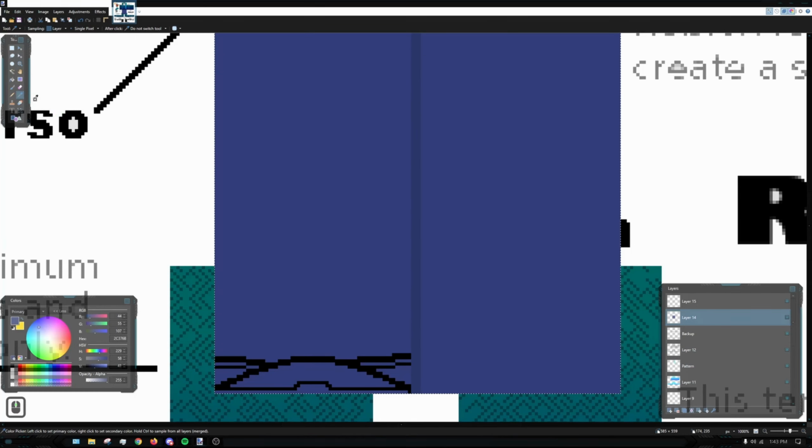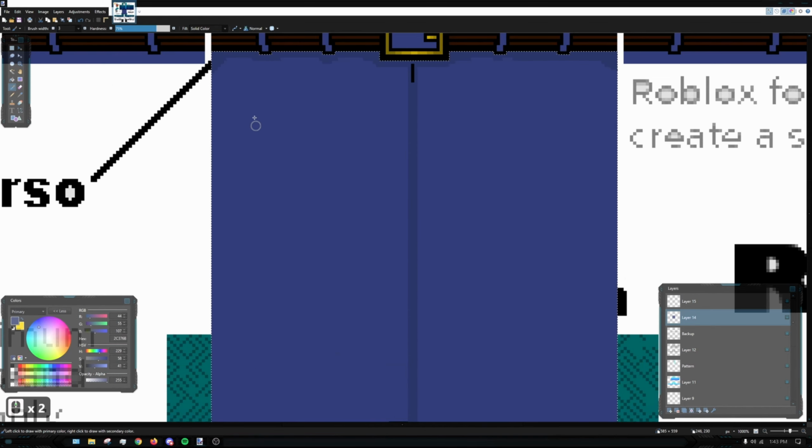Grab our darkest color that we had. Unless you didn't do that, just make a dark color. And then we're going to do similar to the t-shirt, and shade in wrinkles, but you want to make them look more pant-like. Or if you like doing dress pants, maybe you don't do wrinkles, but it looks a bit strange if you make them really flat. But again, it's whatever look you're going for.